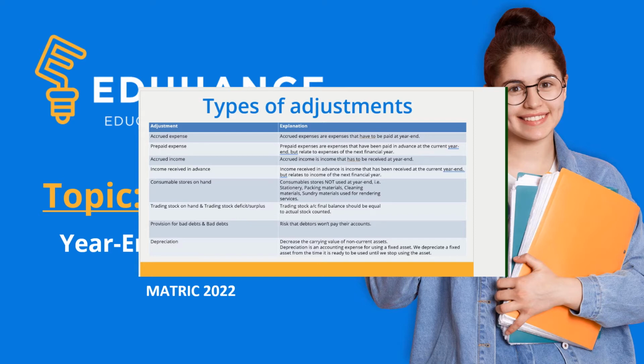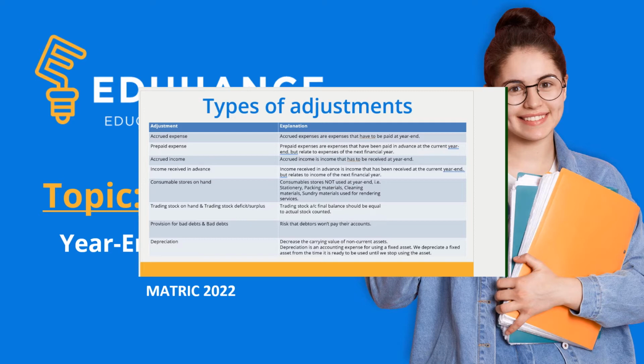A lot of students tend to get confused with these two. Bad debts reflects the expense for actual debtors or clients or customers that owe you money, and there is evidence that they will not pay you. So this relates to actual clients that come to you and say, I'm insolvent or I'm unable to pay the full amount owing to the company. You will then write them off by debiting bad debts expense and crediting debtors control.